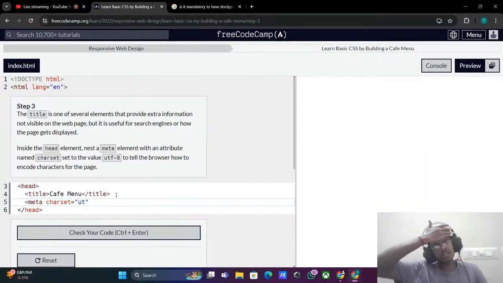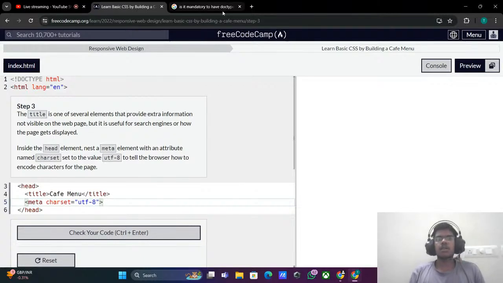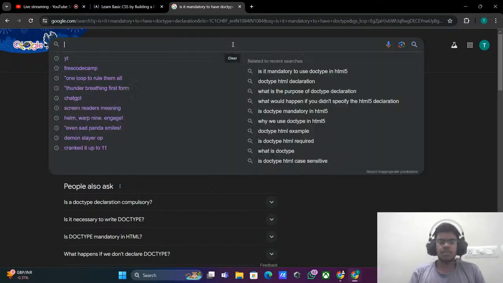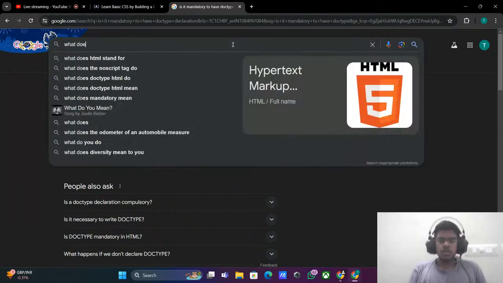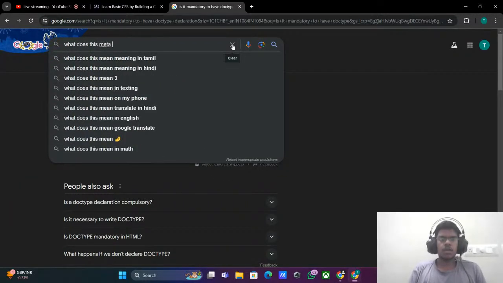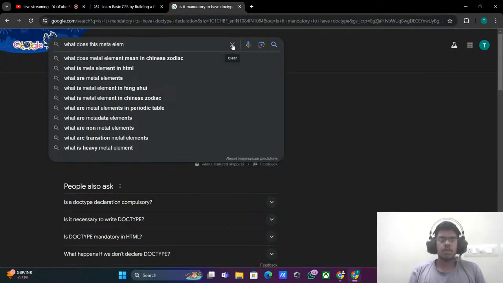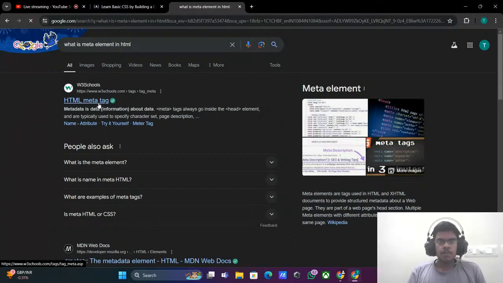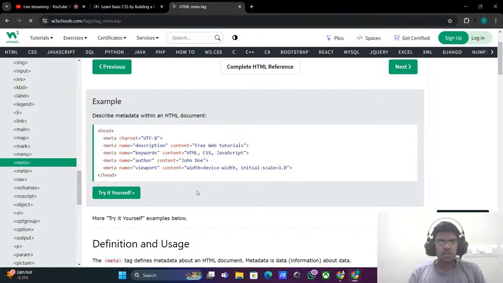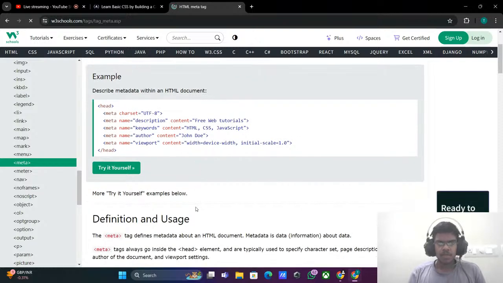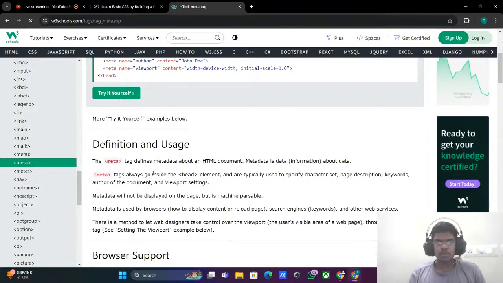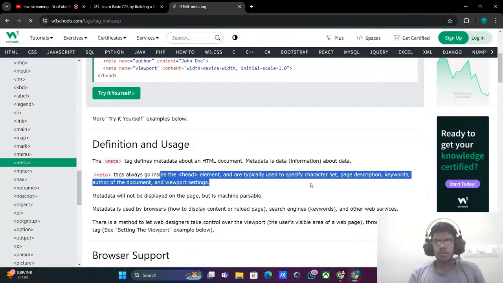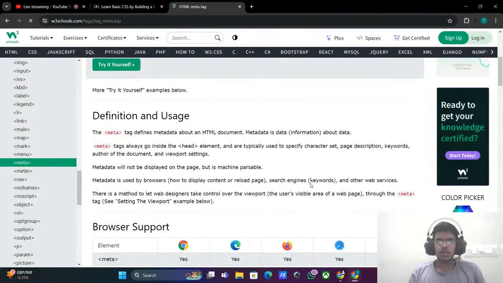So what does this meta element do? My friend explained it to me yesterday, but I forgot it. Let me just have a look. What is the meta element in HTML? What is this UTF-8? The meta tag defines metadata.